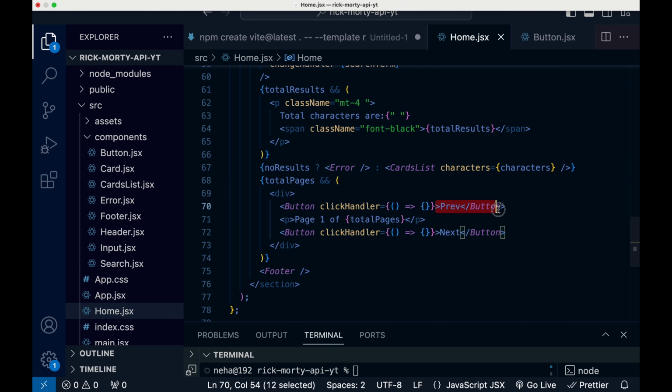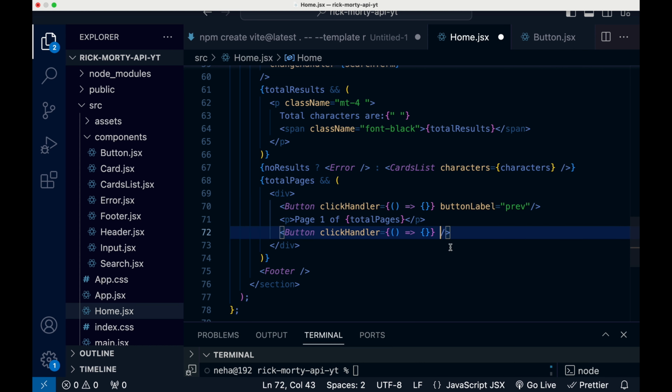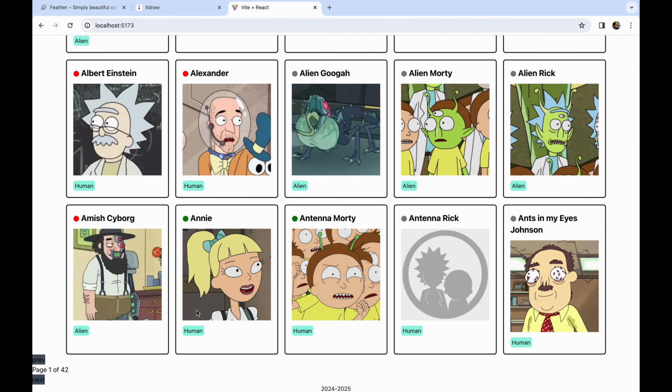Oh, obviously I did a wrong thing. I made it like a normal button. It should be button label. If you already guessed this, then good, you already know React, and it should be previous, and it should be next. Now it will come. Yep, it is coming. So you can see these are coming. Definitely the UI is not great. We will fix it, don't worry.